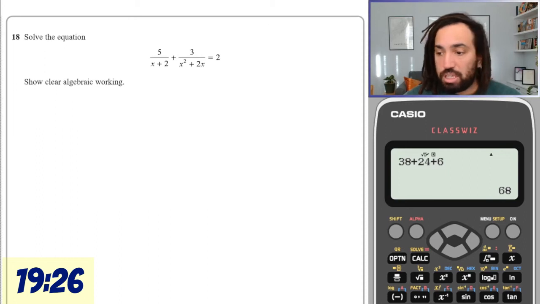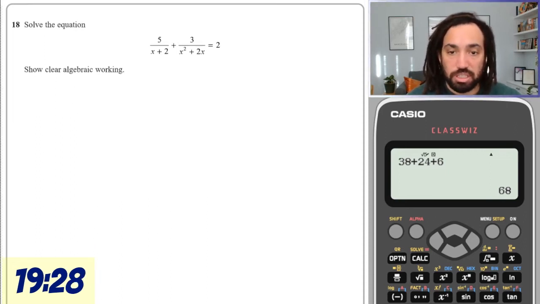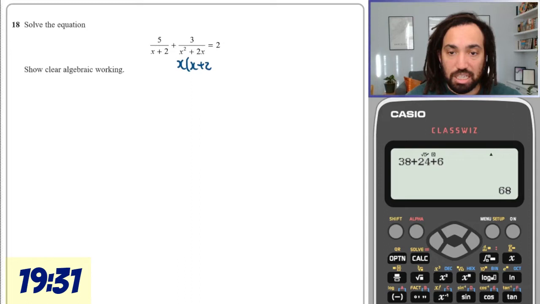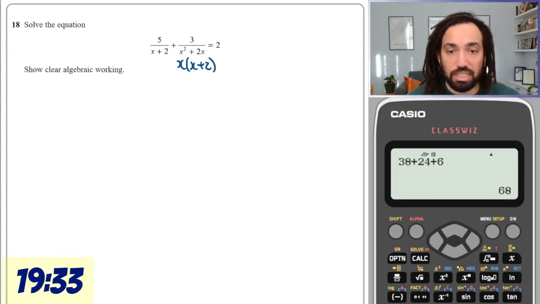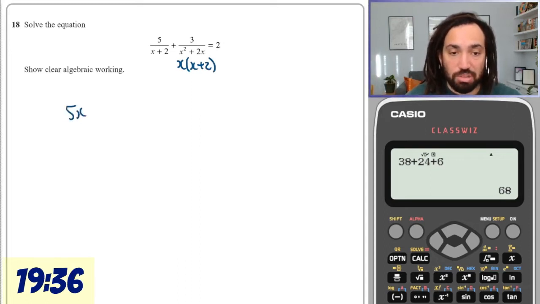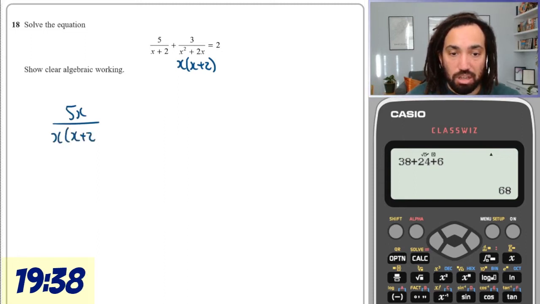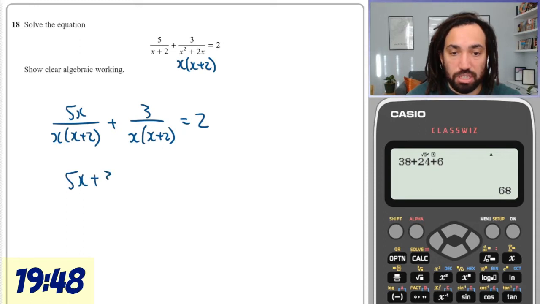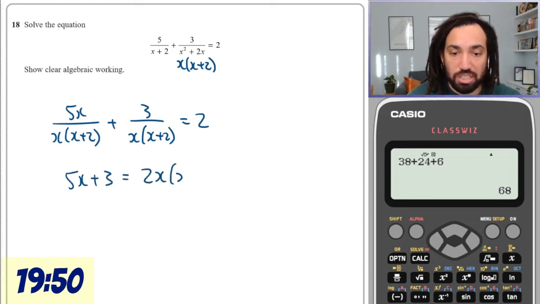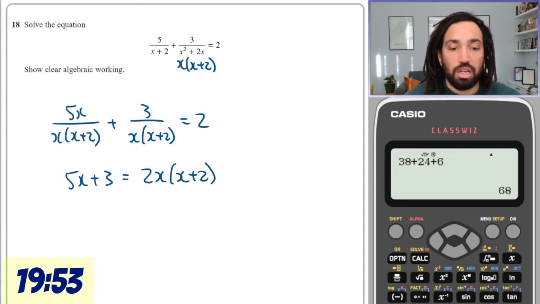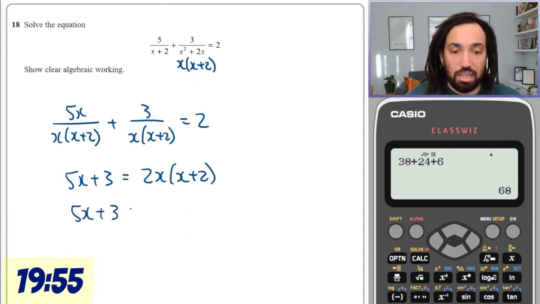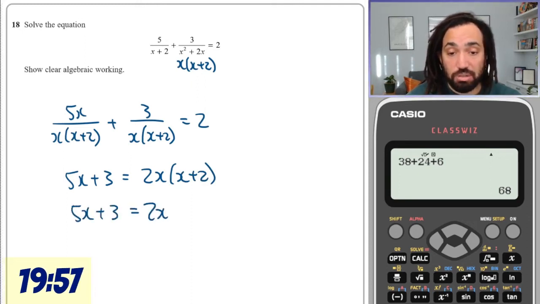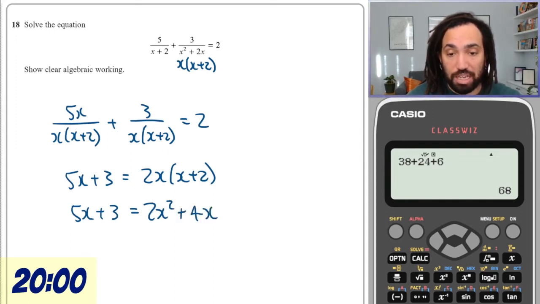Okay, solve this equation. Right, so the first thing we're going to notice is that this factorises like that. So to make a common denominator, I just need to times the one on the left by x, because then we get this. And we have the denominators are the same. So I can multiply the denominators through to the other side to get 2 lots of x plus 2. And then I'm going to multiply out the brackets to get 2x squared plus 4x.